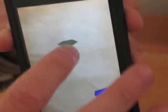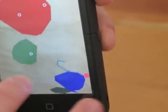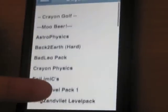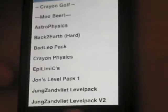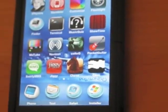Yeah. So let's add some more things. And you can pin objects and have them rotate about a point. You can make a little axis there and made two on accident. So you can spin something. Very neat. And then to access the menu, you shake it. Let's see. Then it goes back to the main screen. Yep. And these are all... I've added all these. It only comes with two selections, but through the installer, you can find a bunch of packs for the iPhysics and a lot of other applications too.